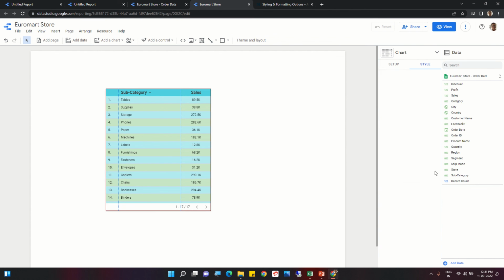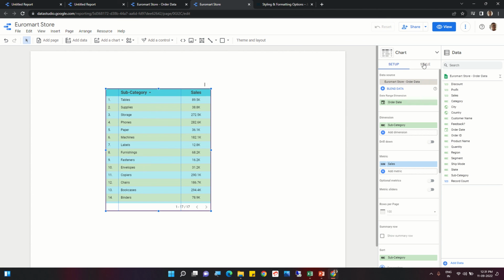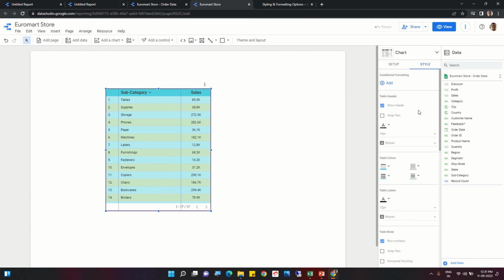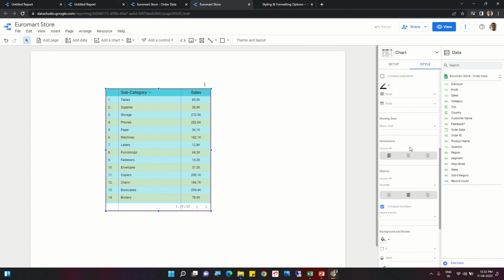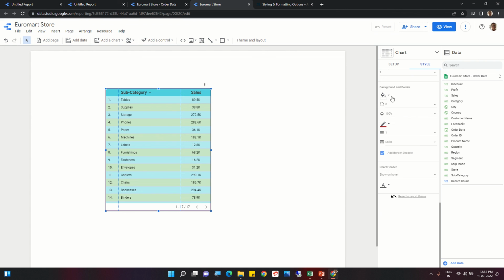Okay, then chart header will come. Let us see chart header. Let us wait. We are checking all this style. Okay, chart header. Background color, we have checked all these things. Suppose, for example, when we write, let us go back to the view.